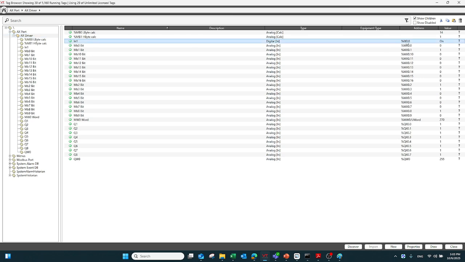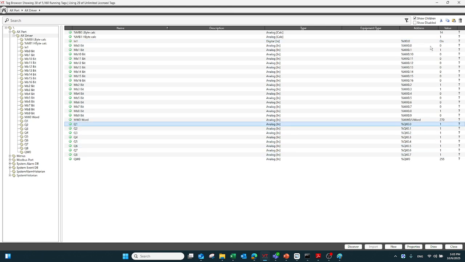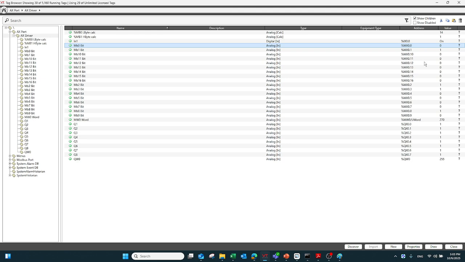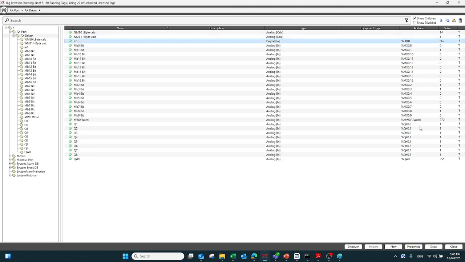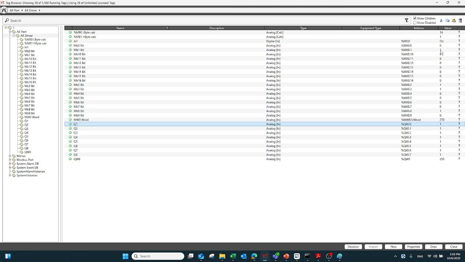For example, I0.0 is the input bit, and QA0.0, 0.1 up to 0.7 are output bits. You can see the address values. This is the input bit, and these are the outputs.